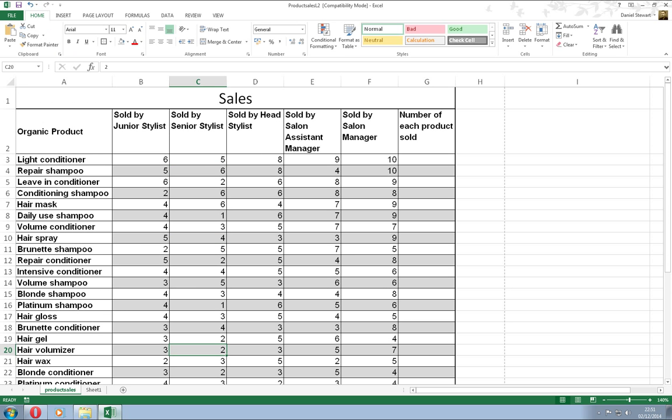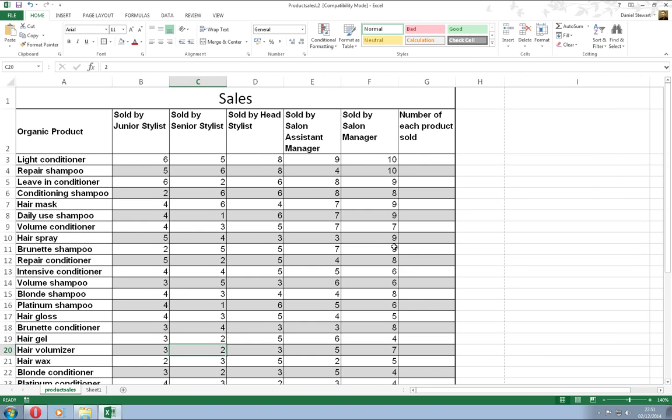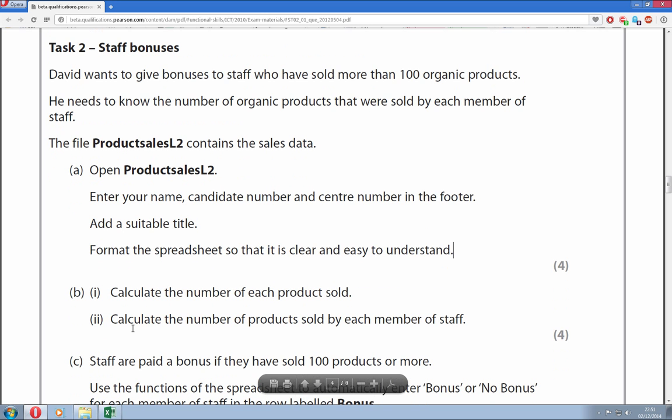I've used alternate rows here so you can easily follow each line. This is something you see on a lot of spreadsheets because it makes it easy to keep track of things. It's not strictly speaking necessary for the test. I've not seen it in the mark scheme say you have to do it this way. If it asks you to fill in the background, then do it. But generally this is just something to make it look a little bit more professional and just make it a little easier to read.